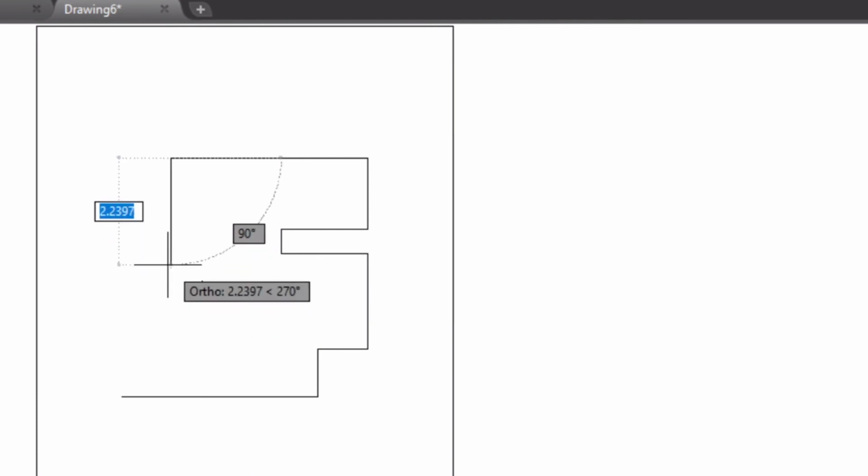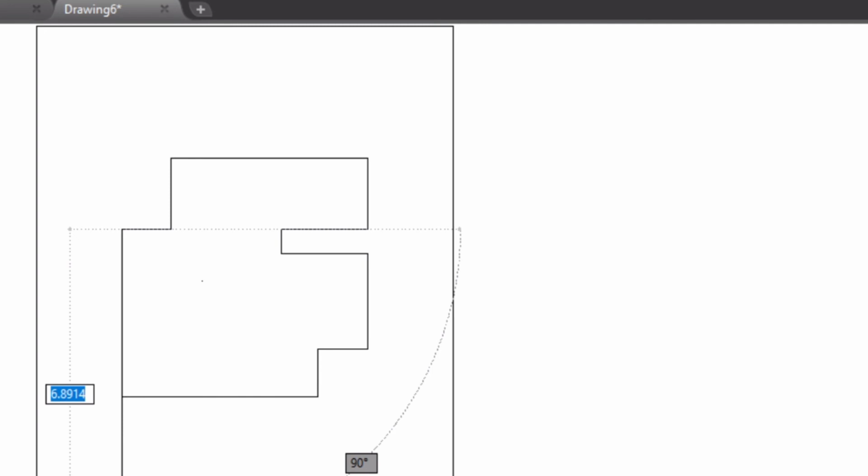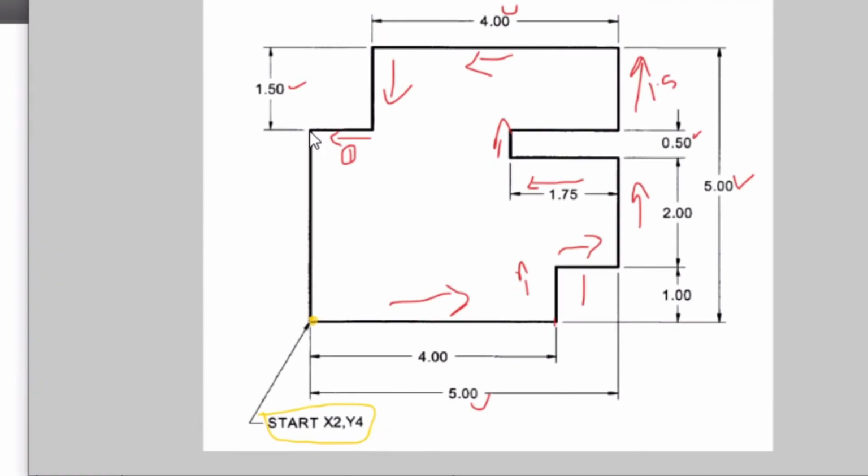So 1.5 down, enter, 1 unit towards the left, enter, and we almost finished. Actually, you can do it in different ways. From here, we know that this will be 5 minus 1.5, that is 3.5 inches. So we're going to move 3.5 inches downwards, or otherwise we can simply attach from here up to the starting point.